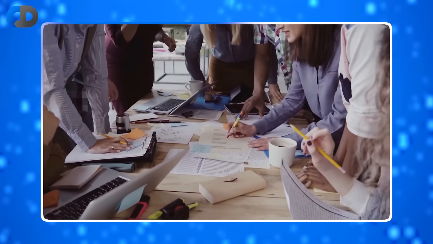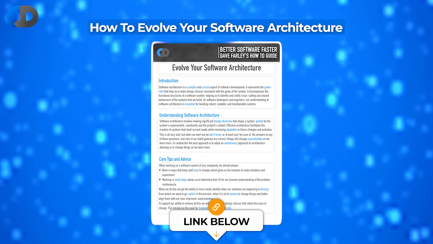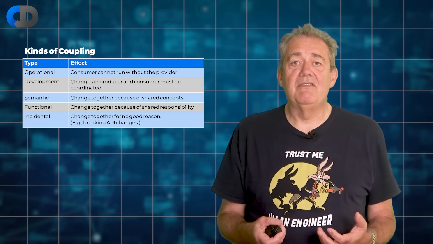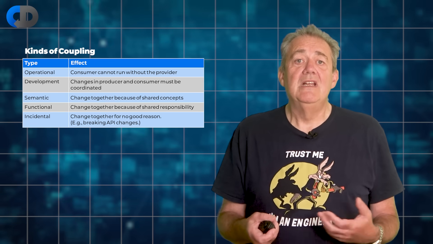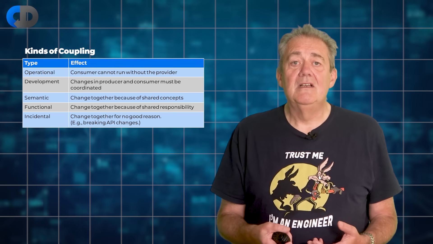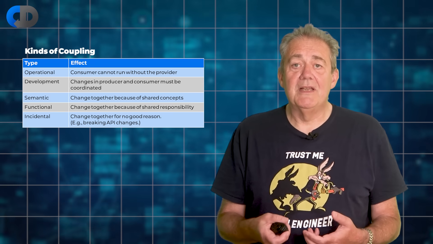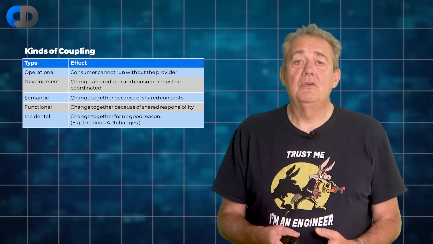Fortunately, beyond just recognising it after the fact, there are a variety of things we can do to deal with coupling appropriately before it gets in our way. One is to take a more evolutionary approach to software architecture. There's a link to my new how-to guide on evolutionary architecture in the comments below. Nygaard's model is a valuable tool too in helping us to surface this level of design thinking. It's not one that simply categorises coupling into one of five groups — it's more complicated than that. Coupling is multifaceted; any particular solution will exhibit several of these coupling categories to some degree.